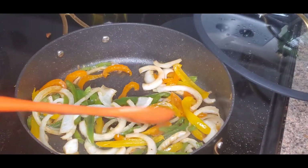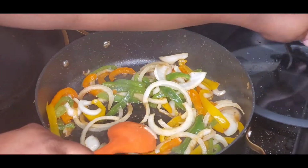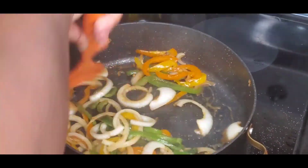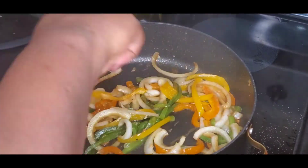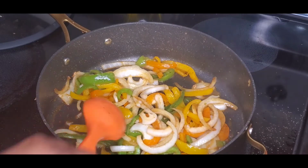I actually cut my peppers when I buy them from the grocery store. I usually get them from Sam's, because I get more for my money. But I will cut them up when I get them, and I will put them in freezer bags and freeze them for when I'm ready to use them. So I never have to really cut up peppers for a recipe. I just pull them out of the freezer.